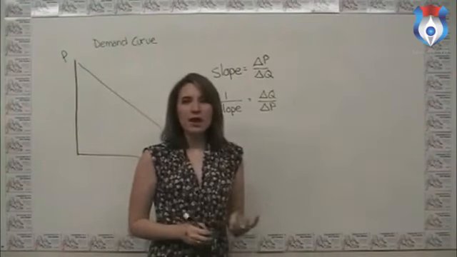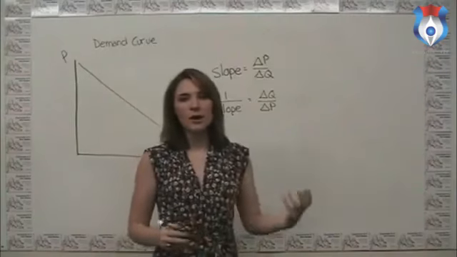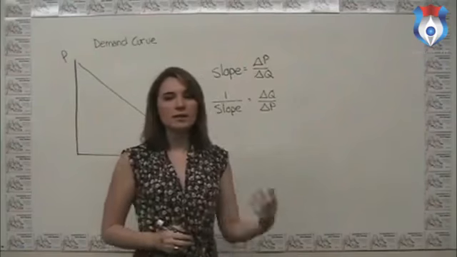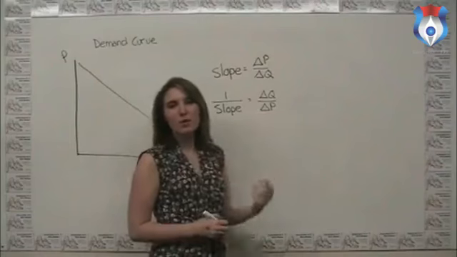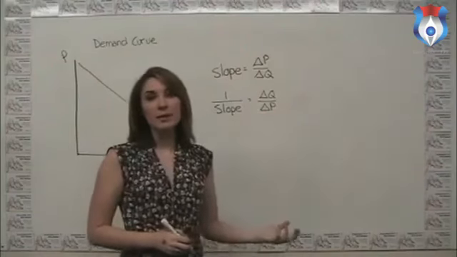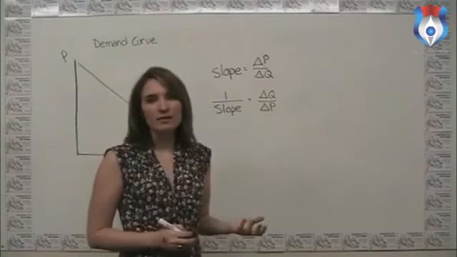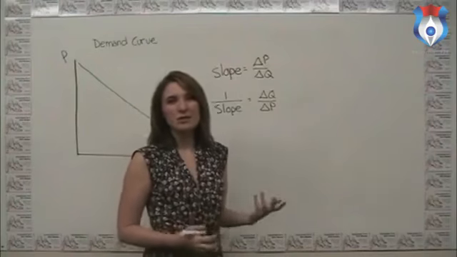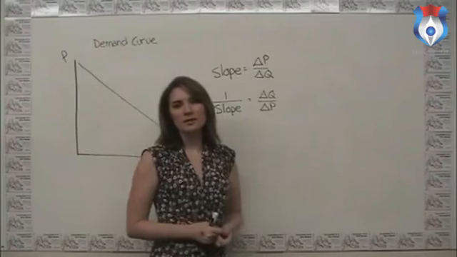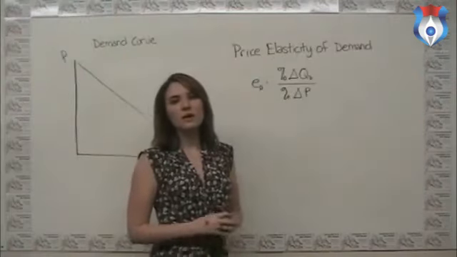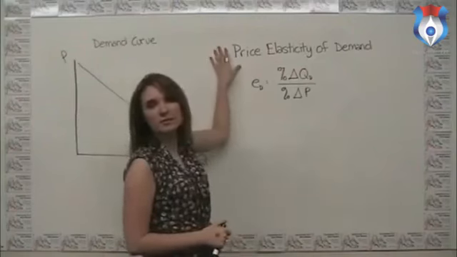We're at least on the right track here, but it's still a little strange because we want something that can be used to compare across markets and to say which markets are more responsive than others. It would be strange to compare a $1 increase or decrease in the price of an apple to a $1 increase or decrease in the price of a Boeing 747. People clearly don't think about those the same way, so we need some way to take that comparability into account. To quantify responsiveness of quantity demanded to price, we use what's called price elasticity of demand.